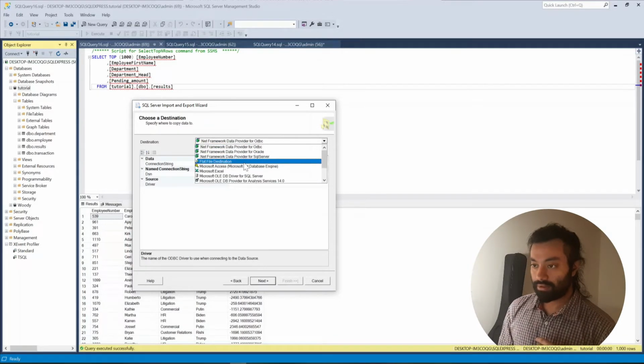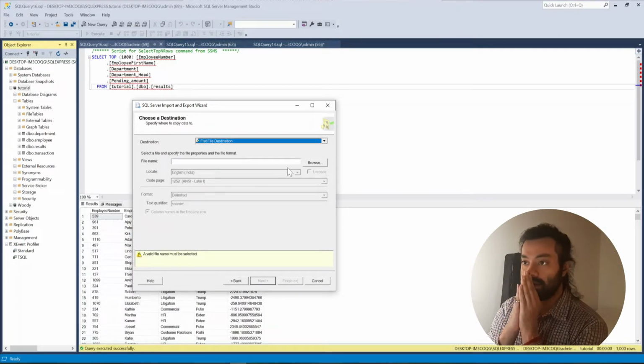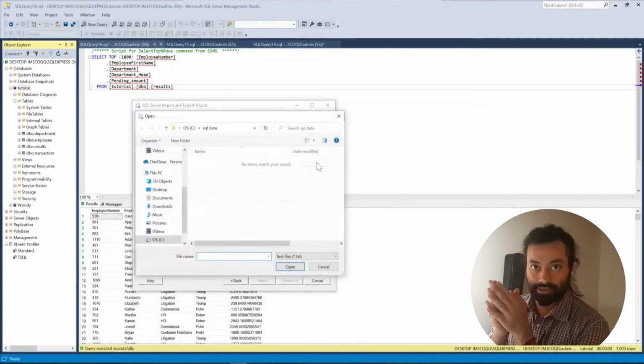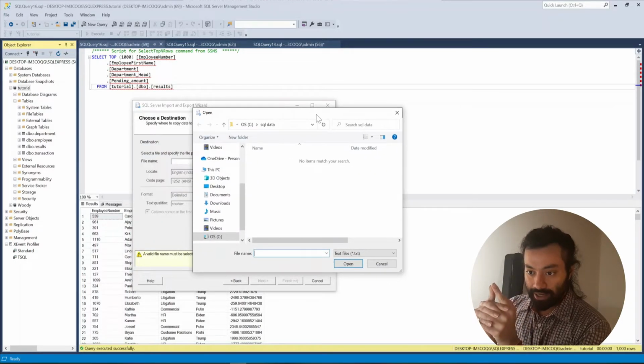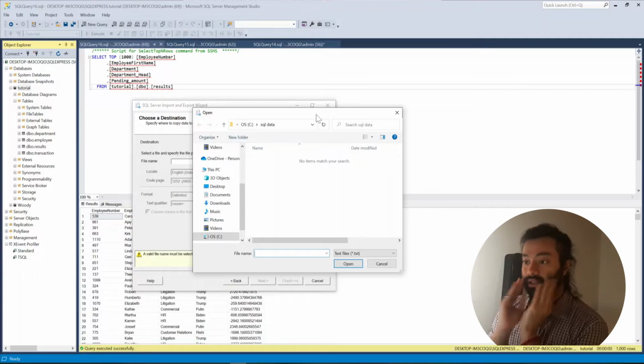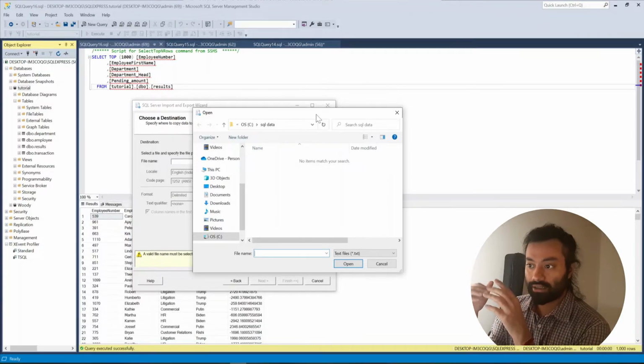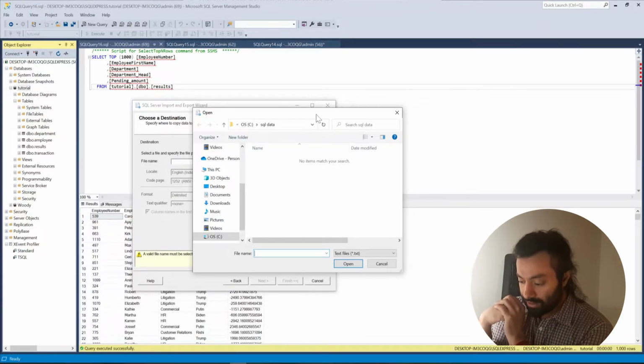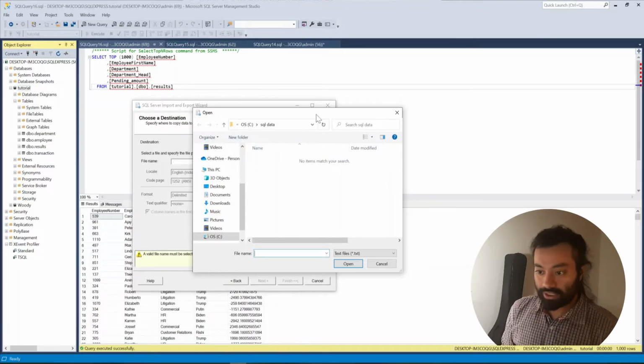So SSMS will copy the data from the result table and put it in a blank sheet. To do so, we need to create this blank sheet. I would be using Microsoft Excel. You can use whichever software you wish.